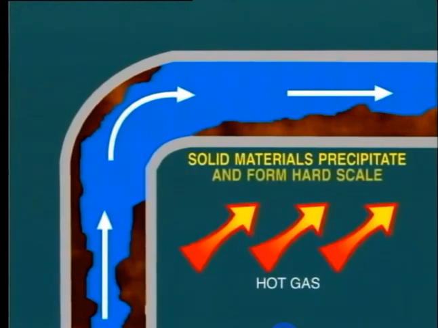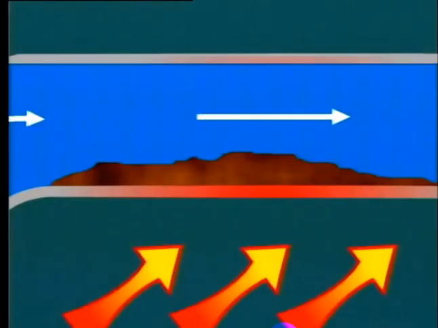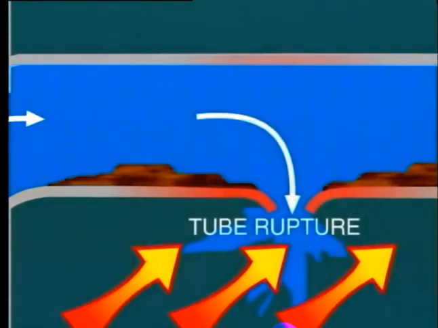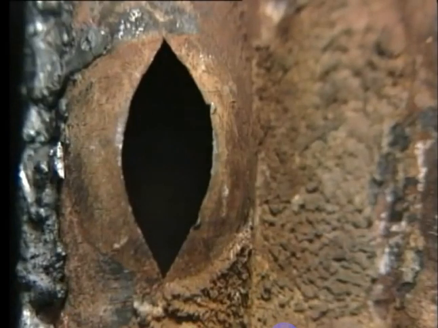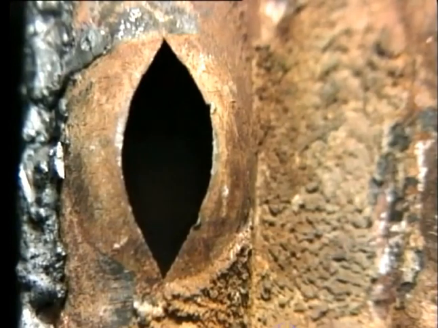This deposit forms an extremely hard scale that cannot be removed by the flow of water. The scale acts as a partial insulator of heat and so prevents adequate cooling of the boiler tube by the flow of water passing through it. The result is that the temperature of the tube wall metal rises significantly, and in certain zones of the boiler where radiant heat transfer is at its highest, overheating of the boiler tube metal takes place. The eventual result is a failure of the metallic structure with consequent rupture of the tube.